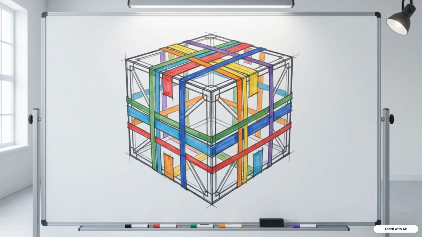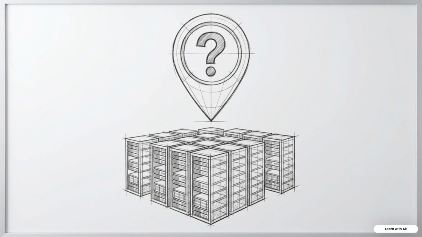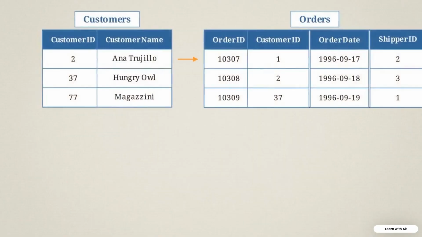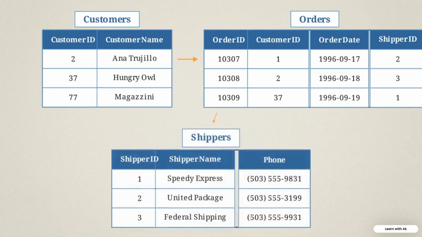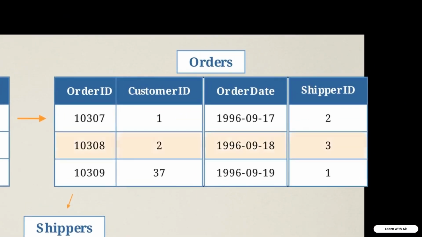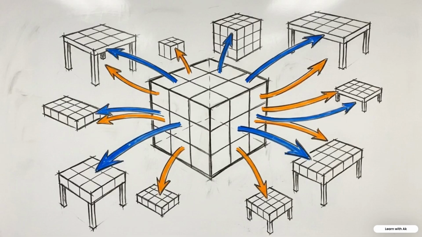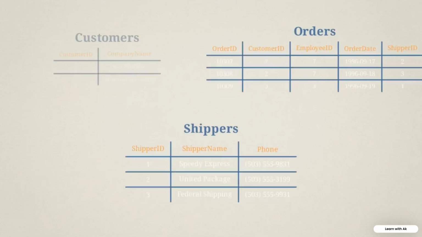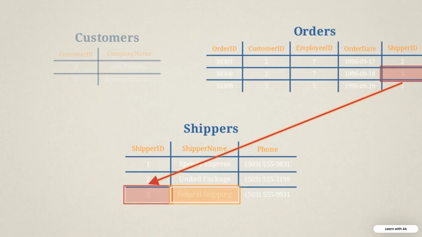The next logical step in the business application is the physical requirement to ship the completed order. Where should the shipping company's contact information be physically stored? We introduce the third and final container required for this transaction, the shippers table. Re-examining order 10308, we locate its shipper ID column, which contains the value 3. The orders table is now acting as a central hub, holding multiple structural pointers simultaneously. We can trace the connection from that order directly down to the shipping company, resolving to Federal Shipping.